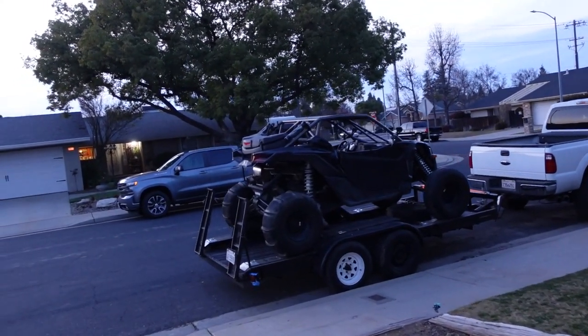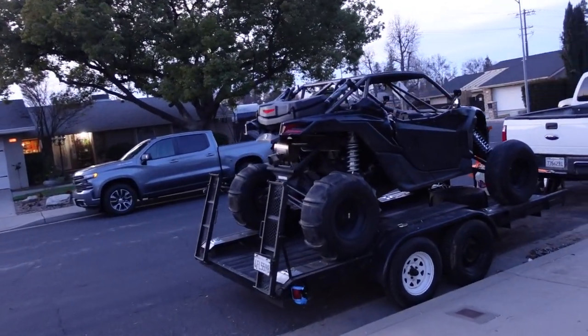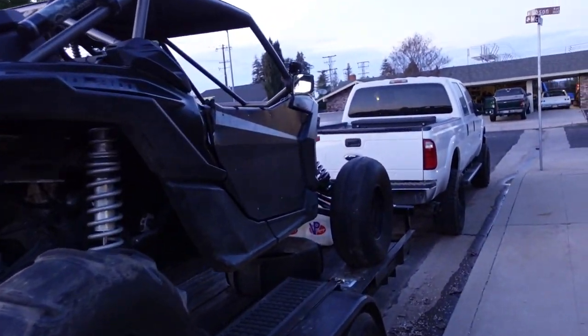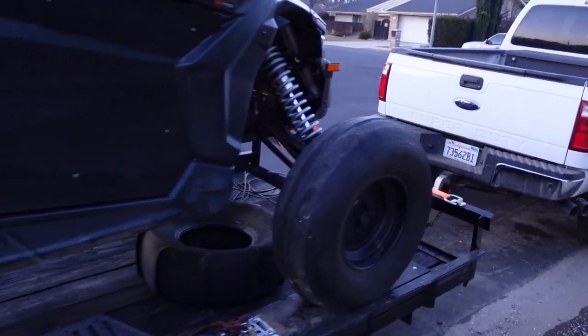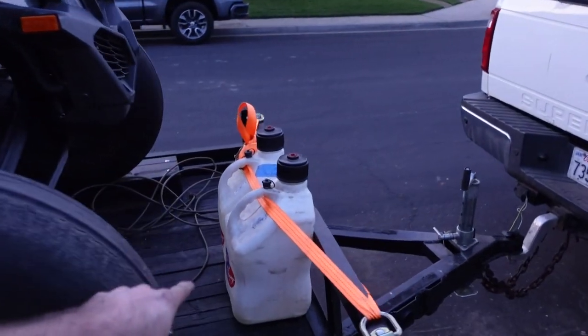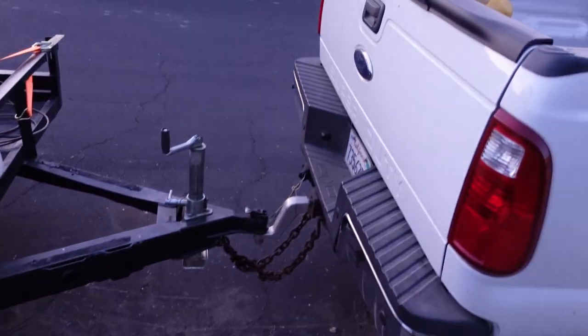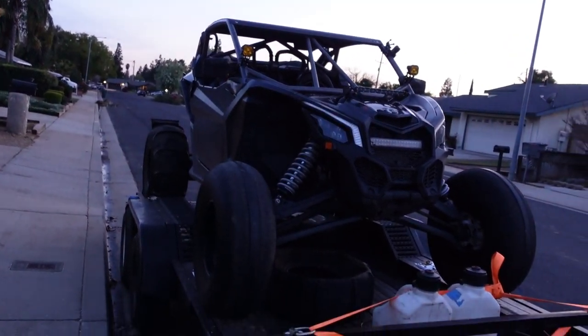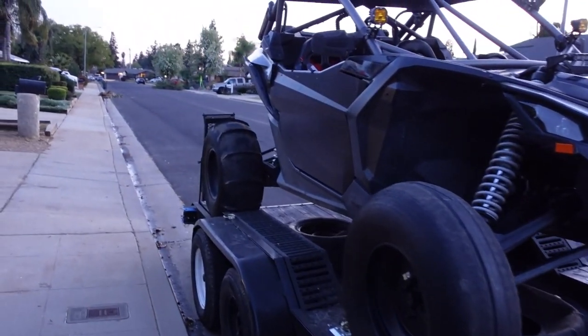Really good now. It's no big turbo, it's no 2022, all that stuff, but it runs good. So we are loaded up. I gotta tie it down. We got most of a tank of fuel. We got some extra E85 with us. We're gonna go do this Pismo. We haven't done this for a while. It's gonna be fun. Nice little day trip.